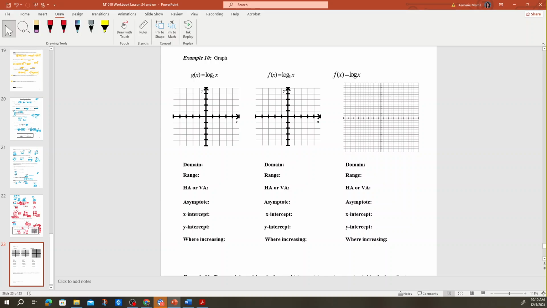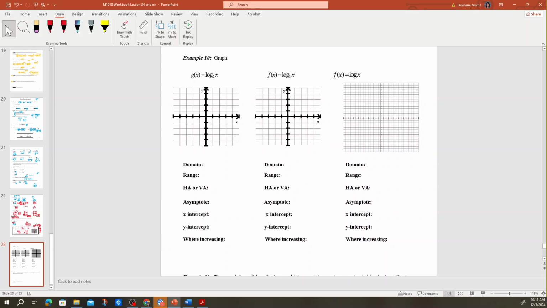We have one that's a base 2, one that's a base 3, and one that's a base what? What is this one if I don't have a 10? Notice how I don't have any shifts because we're not doing transformations. Notice how we're not being too complicated. We just want to make sure you can grasp the basic log, okay? On this day. All right, let's do it.